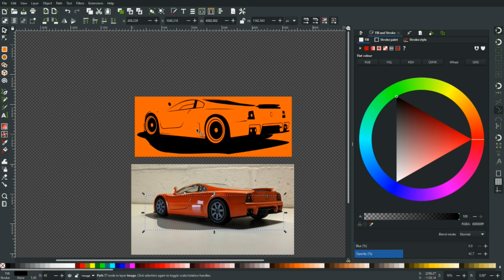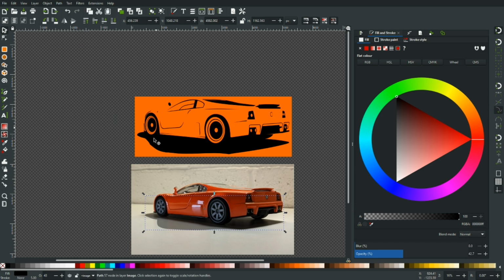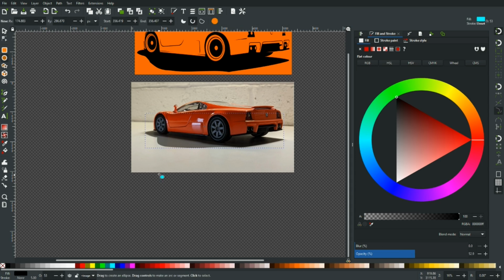And for this, we're going to be creating ellipses using the ellipse tool, or E on the keyboard. We're also going to be using, from the Path menu at the top here, Difference. So it's a lot of duplicates and a lot of subtractions, or differences, to make the wheels. It's fairly straightforward. But I say that now. It should be fairly straightforward. So I'm going to hit E. Let's make our first wheel.